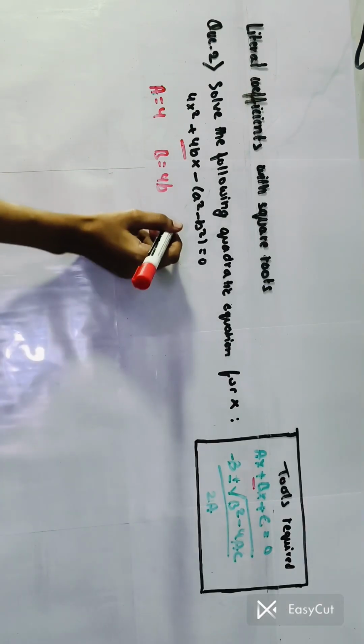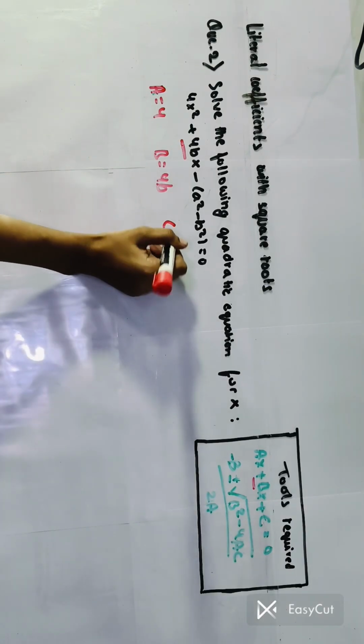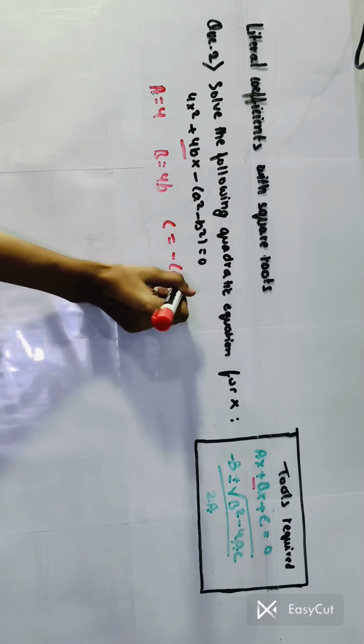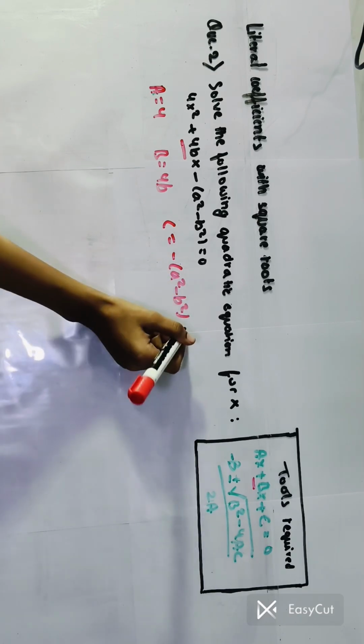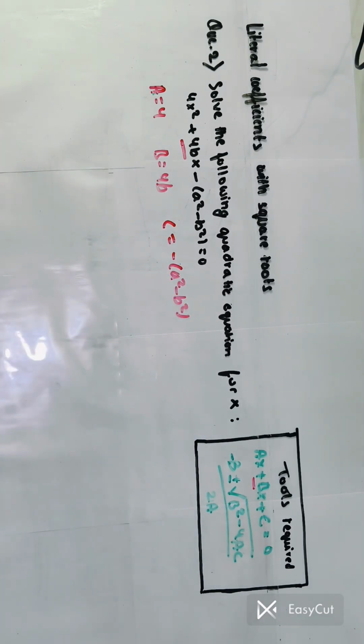That's one of the places people make mistake in the very first step, and then you get no step marking, and then you blame your teacher, and teacher still doesn't give you marks. Okay, so anyway, C is equals to minus A square minus B square. This is also a place where people make mistake because they forgot the minus sign, and then you blame yourself because you can't blame teacher anymore. Let's solve it then.